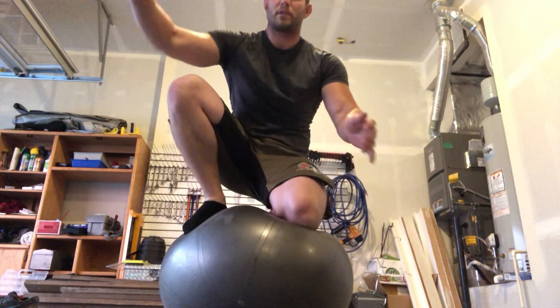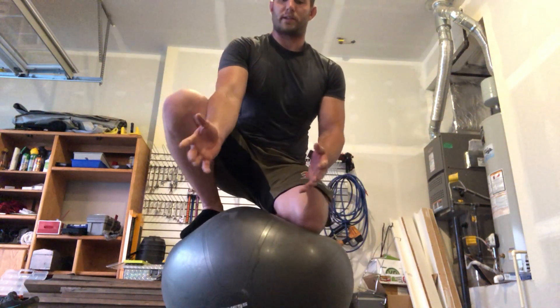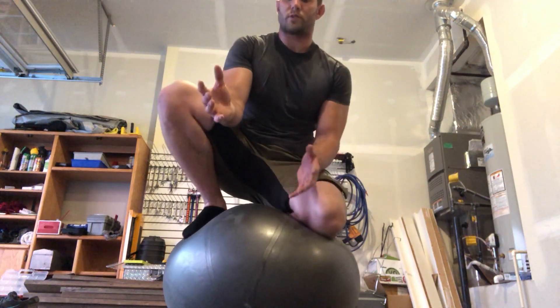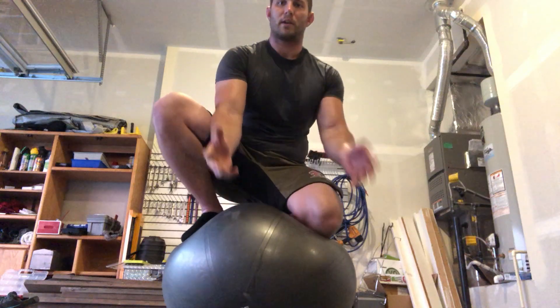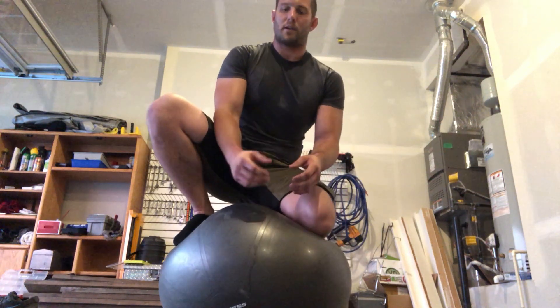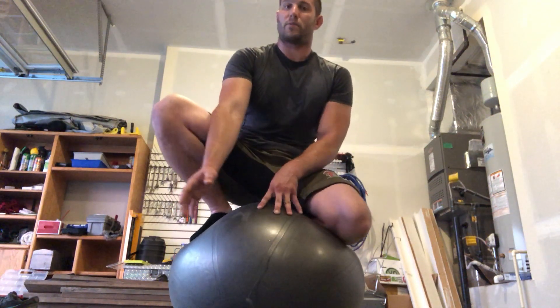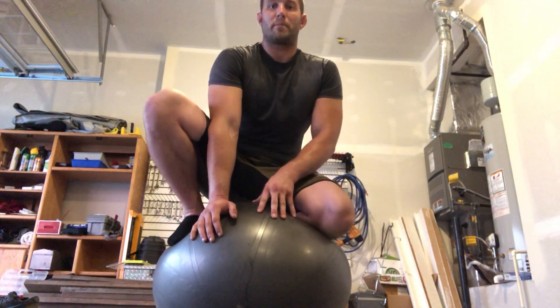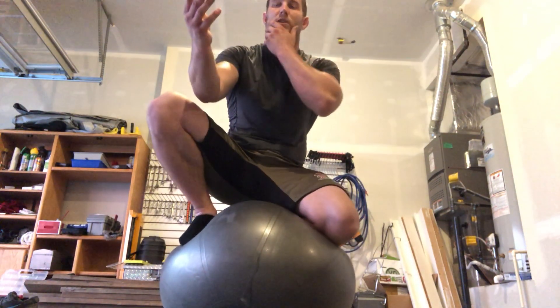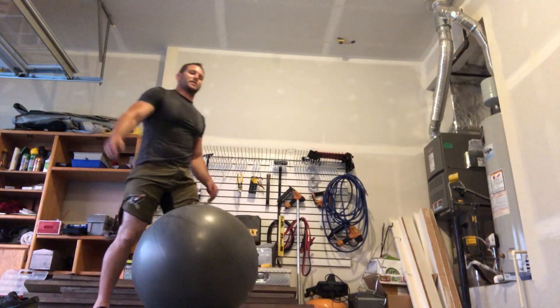What I'm doing here with this stability ball is getting into a basic jiu-jitsu combat base. I've got one leg up, elbow inside, just playing with my hands, keeping my elbows tight. This is something you would be doing when someone's in guard, when they're on their back. You don't want to be too forward or too far back — that's why I like the stability ball, it keeps you honest. If your weight isn't right, you get swept.